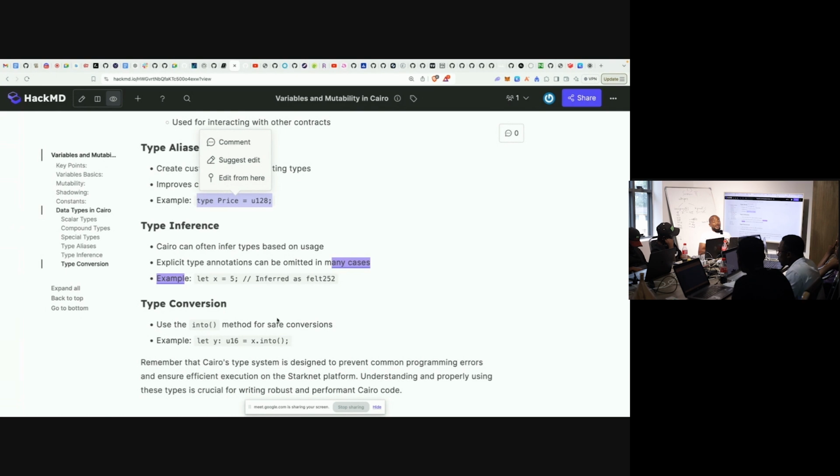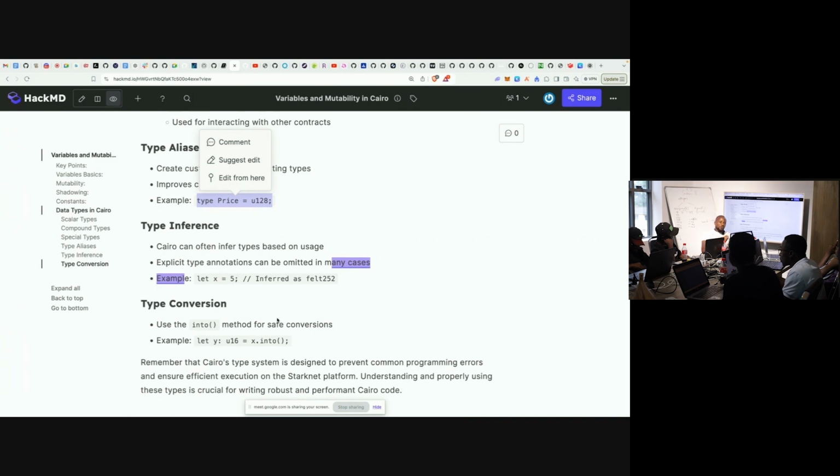Try into means that it returns a result. A result, you know what a result is now, right? Whether the value is there or an error. So try into is trying to check if what you are converting is not higher in bit size than what you are converting into. So if you are trying to convert a U256 to U8, you are going to get an error, because the maximum value of U256 cannot fit into the value of U8.